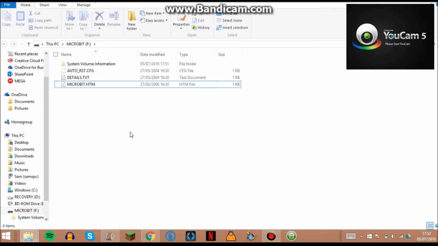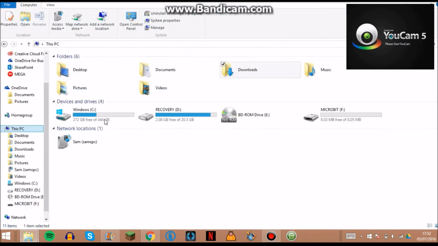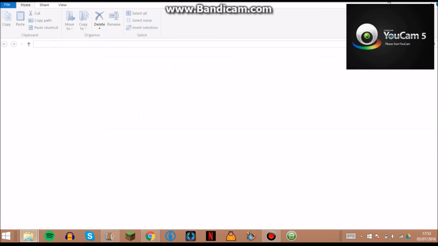If a .hex file is found on microbit (F:), then hide the file and send it onto the microbit hard drive, which is what it's done. But it's done it inaccessibly, so we can't see it, whereas with a standard USB, you would be able to see it because it doesn't have those special files.